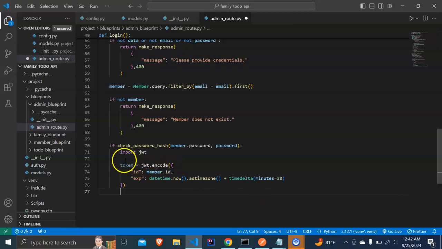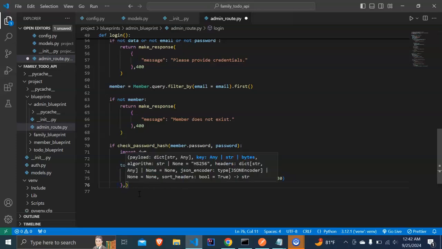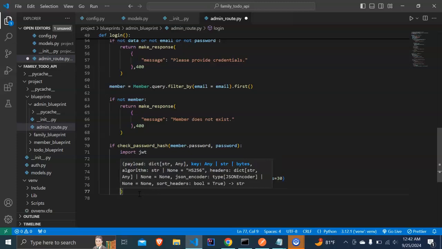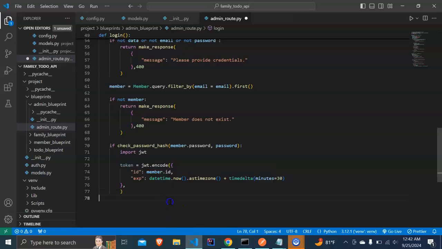Okay. So next, this is where we get our secret key, and also where we set our password hash algorithm.